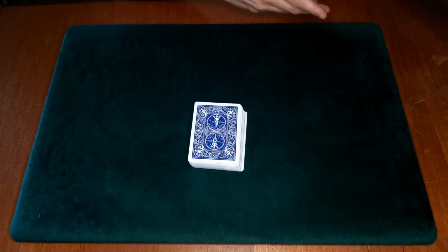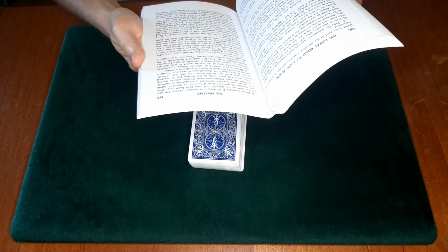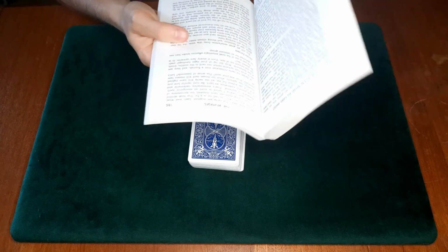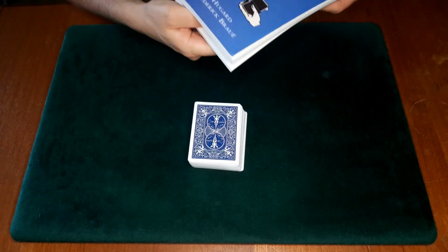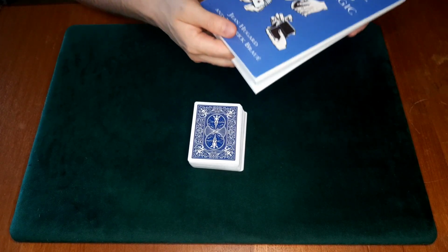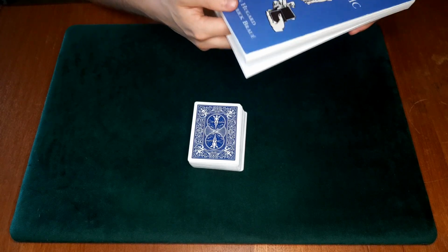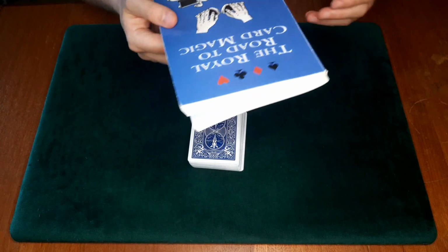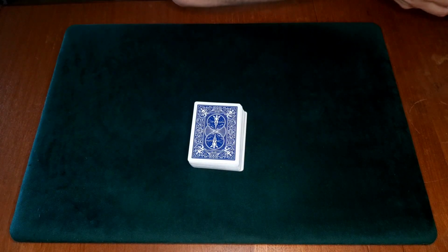This trick is called Double Reverse, and it's on page 185 in the Royal Road to Card Magic. Remember, we're going through this book, the best book for beginners when it comes to card magic, and we're doing almost every trick and every slide in it. And now we've come to the chapter about reverses.